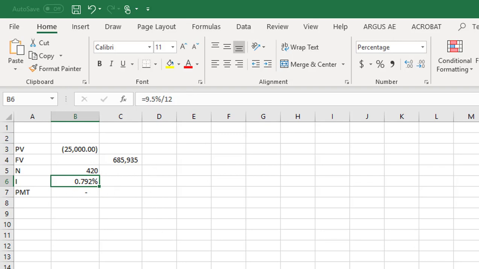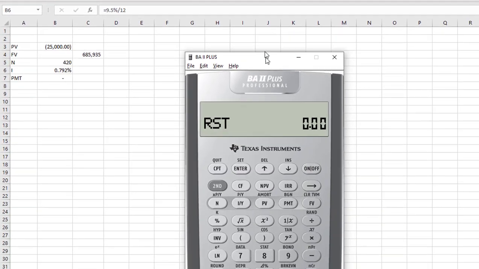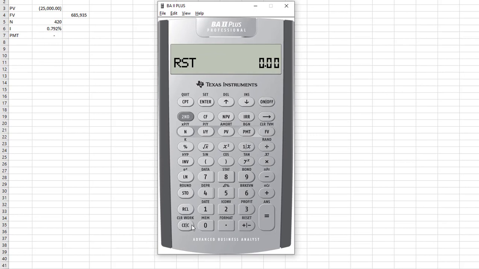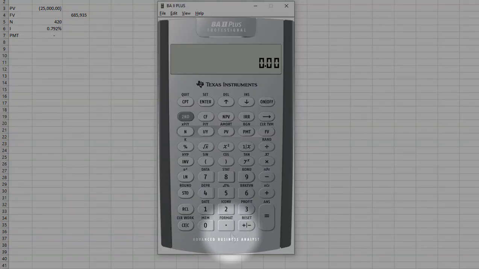So notice my answer, $685,935. That's what we calculated before. So we're getting the same answers all across the board. Let's look at this in a calculator real quick. So first thing I'm going to do is format my calculator, get it ready to do these calculations. If your calculator right out of the box looks something like this, I'm going to hit clear. I'm going to get it to show 4 decimal places. So I'm going to hit the second key, the format key or that decimal key, and it asks me how many decimal places do you want to show? I want to show 4, and then it's telling me I need to hit enter to make this all work. So I'll hit the enter key. And now I'm ready to roll.